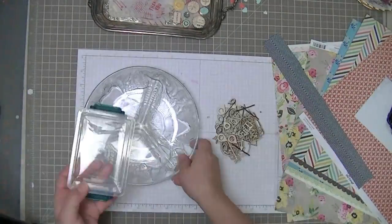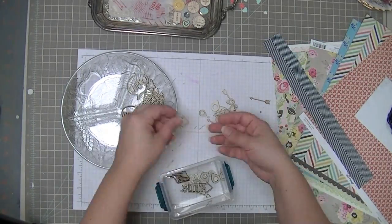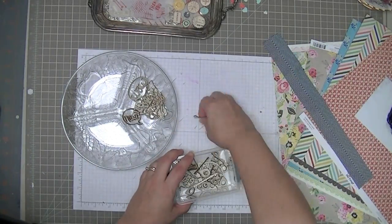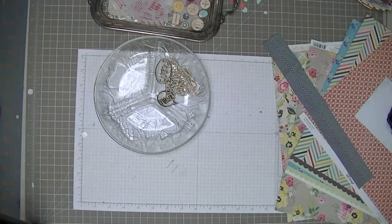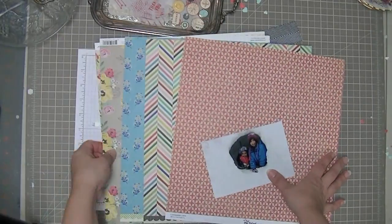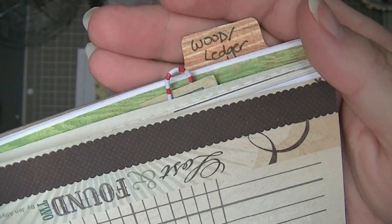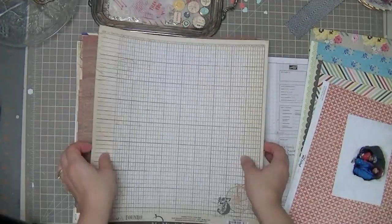So I did keep some of the Studio Calico Kit Club embellishments out. So you see me here going through the arrows and geotags. I took out some arrows. Those are from Studio Calico, and some of the Lawn Fawn speech bubbles that are wood veneers. And I have an assortment of other embellishments up top that I'll talk about as I put them on the layout.